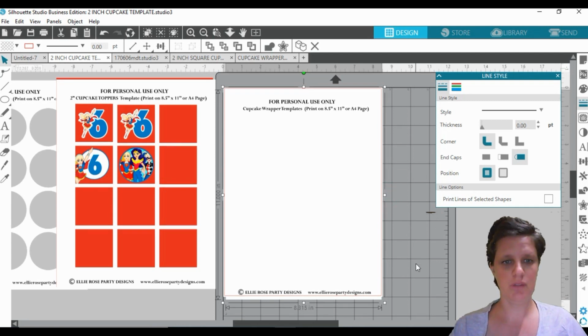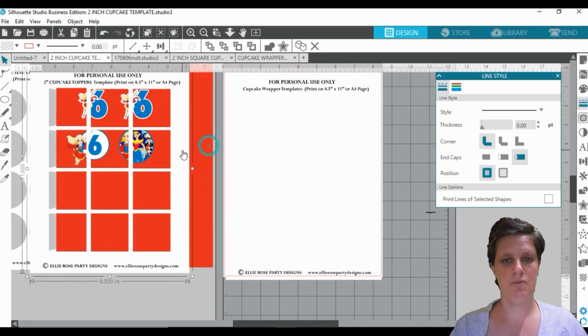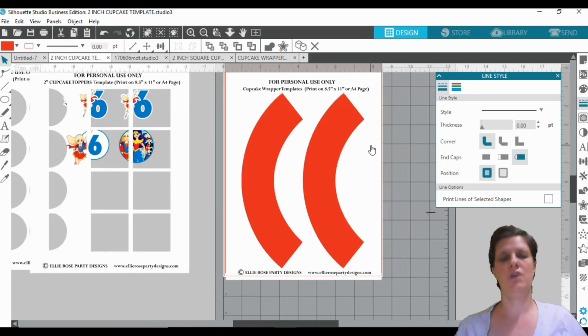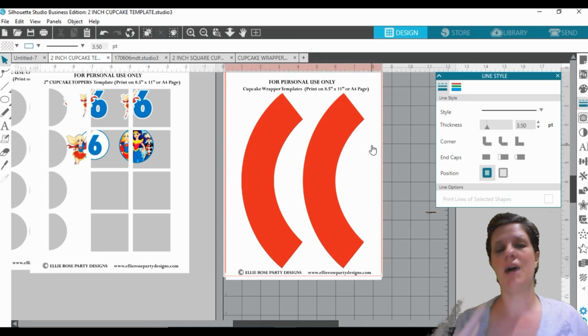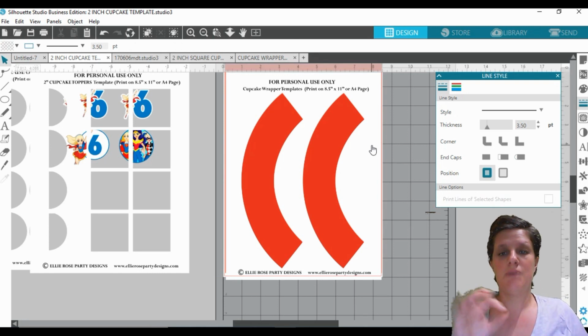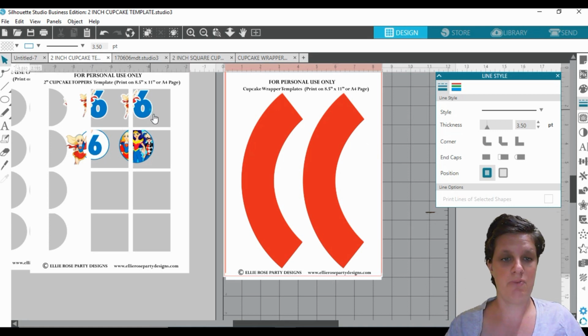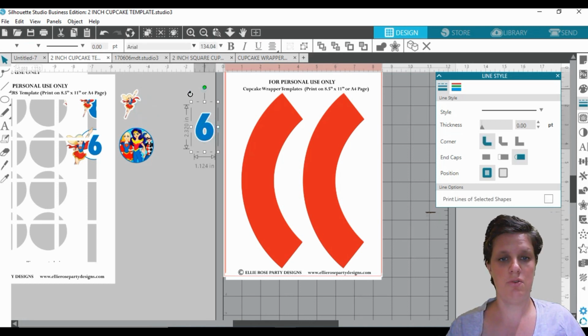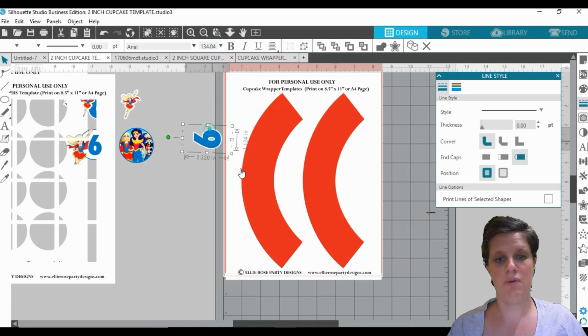Okay, so let's bring you in there, and voila, you have got the exact same colors that are used in your clip art. All right, so let's just bring in, let's bring you, swivel you around, pop you on there.